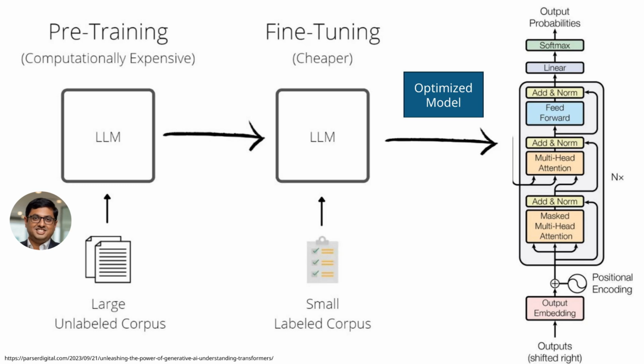For LLMs such as ChatGPT, the underlying model is based on the decoder architecture of the transformer. It is first pre-trained on a large, unlabeled data corpus using significant computational resources. Next, it is fine-tuned on a smaller, labeled dataset. Fine-tuning requires less technical expertise, computation, and data, making it accessible to more people, unlike pre-training, which is limited to large companies.